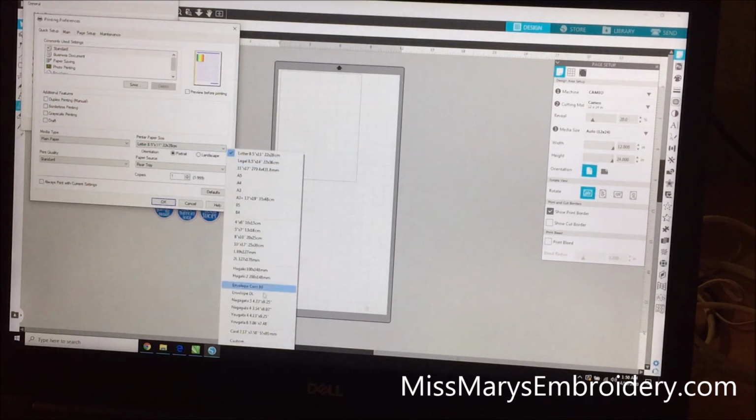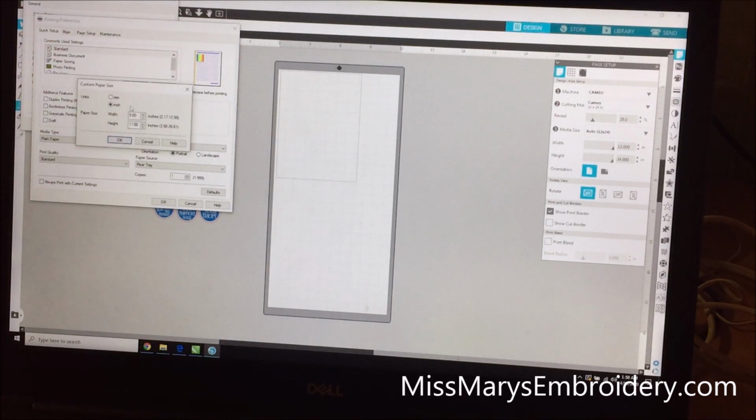So we're going to go down to Custom, because I'm going to cut off a couple inches. So we're going to have a 9-inch width, and then it's going to be 17 inches long. So that's what we're going to do. So 9 and then 17, and hit OK. You can do any size print and cut you want.